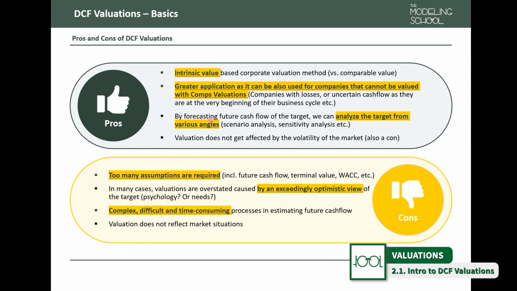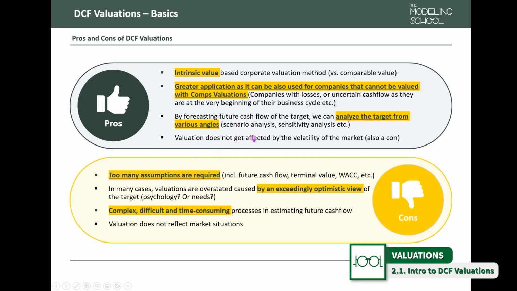So that's another pro. Number three, by forecasting the future cash flow of the target, we are putting in a lot of effort into forecasting future cash flow, so we can analyze the target from various angles, such as performing scenario analysis. For example, if you're doing a valuation for a casino company, how COVID-19 recovers is going to be a crucial factor in the business plan. So we're setting up three scenarios. Scenario number one: if COVID ends earlier than we expected, that's going to be a bull case.